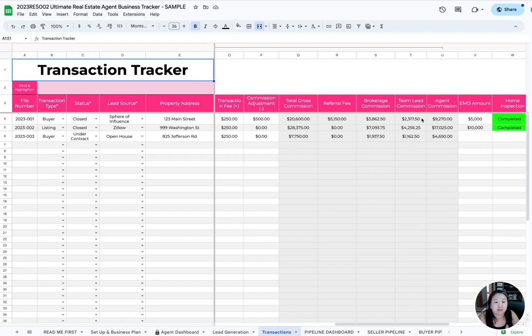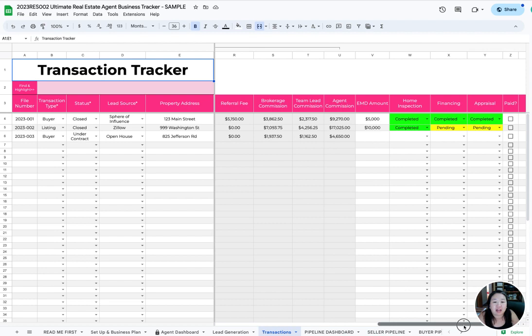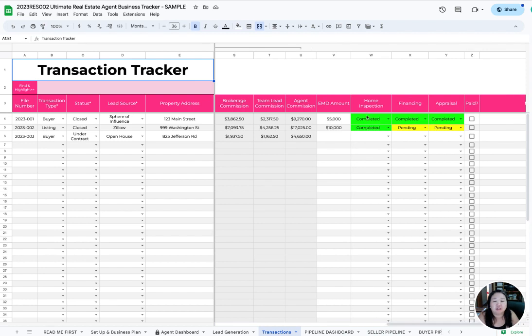If you're part of a team, how much is the team getting and how much are you getting? And then it just has a simple kind of tracker here for home inspection, financing, and appraisal. So major contingencies, so you can kind of see and track where each transaction is at any point in time. So that is the transaction tracker.